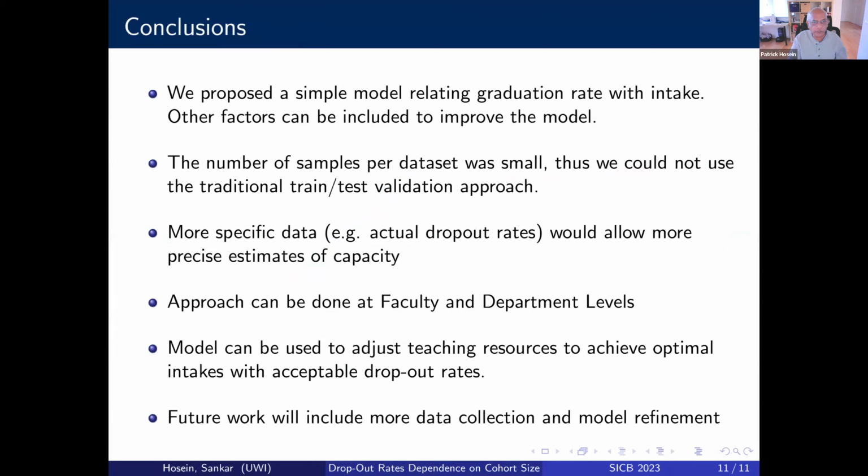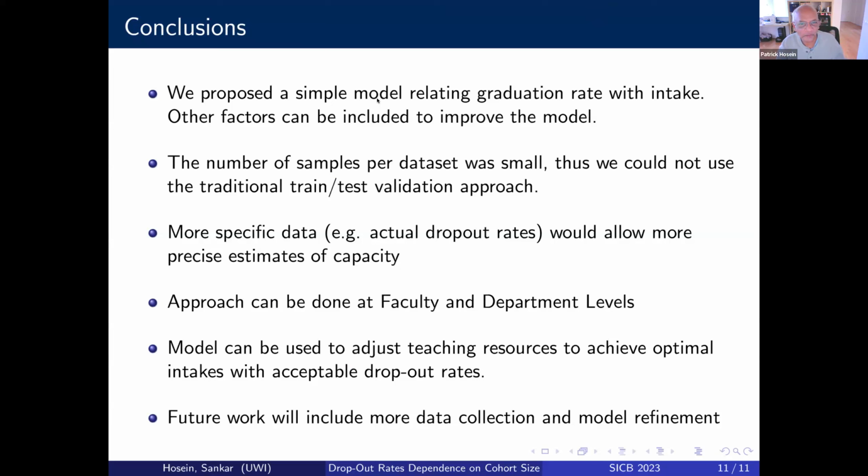All right, so this was just a simple exercise. I just wanted to see if my intuition that there was a relationship between graduation rate and enrollment rate, and if modeling it as an overload control problem made sense, and so it did. All right, so that's one paper.